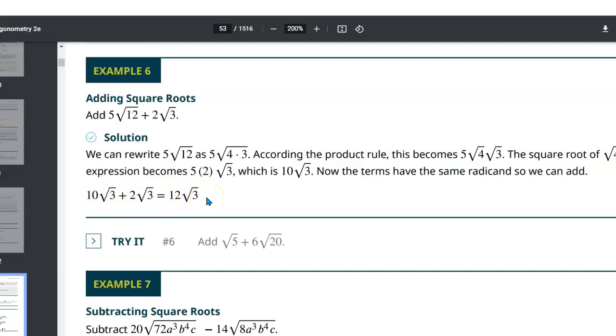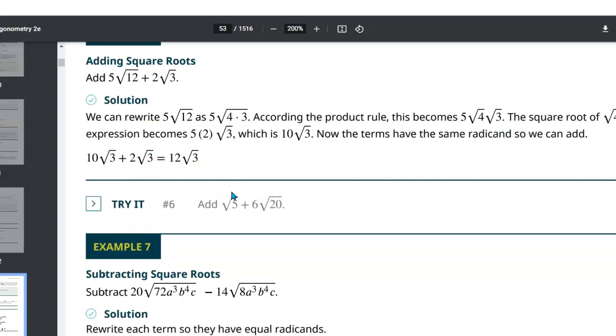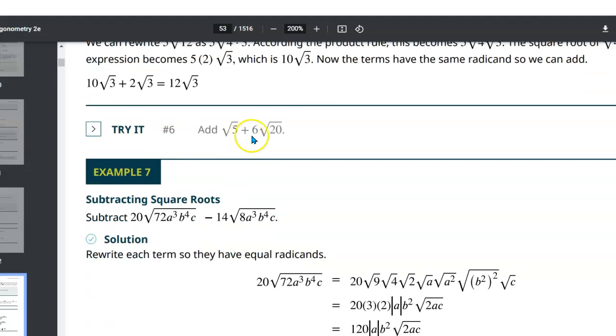So addition and subtraction do give in a little. You can subtract in the analogous manner that we're adding. Like 10 radical 3 minus 2 radical 3 would have been 8 radical 3 if we'd done it that way, if we'd subtracted instead of added. But anyway, like here, in this one right here, 4 times 5, so 4 comes out as a 2, right?